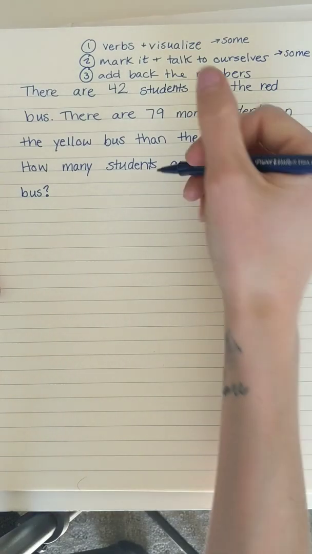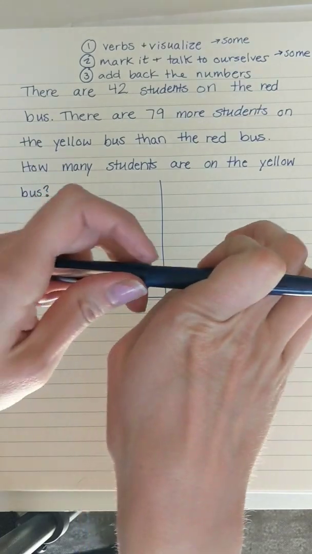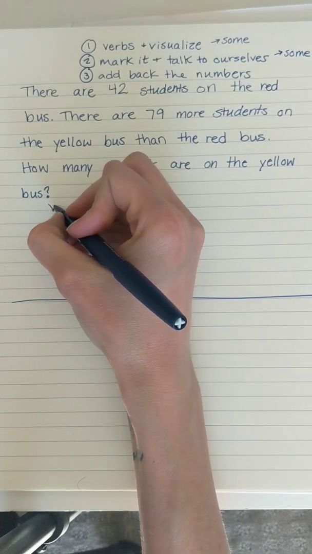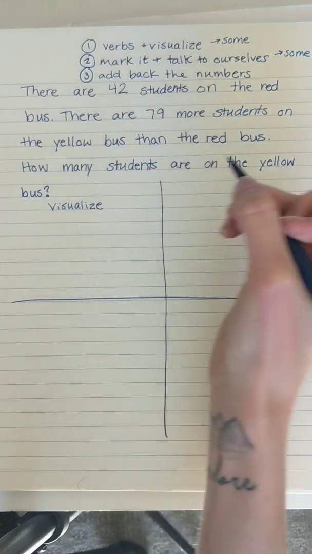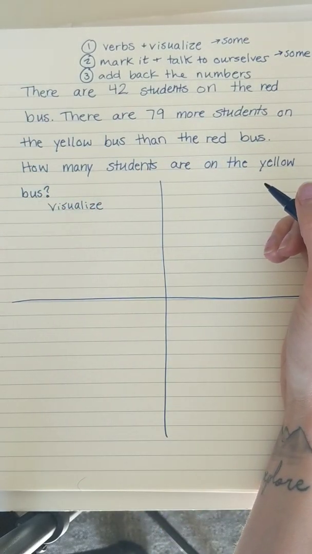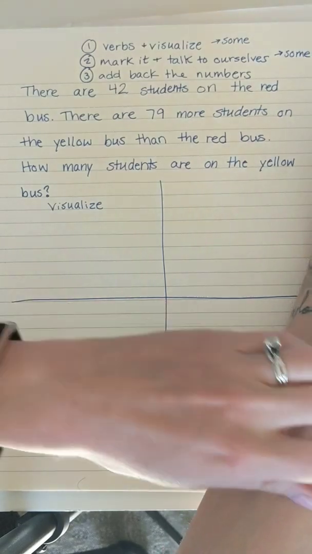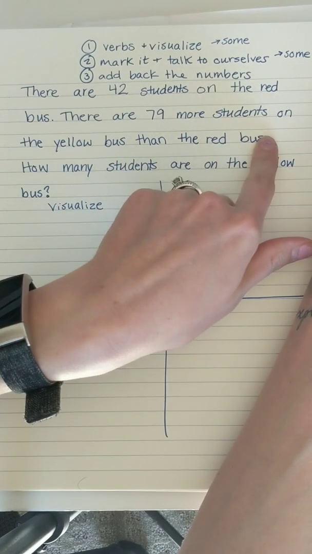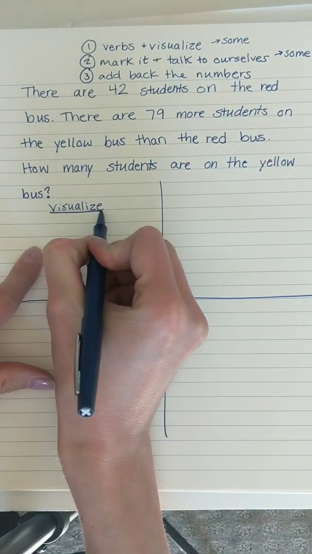Okay, so we are going to split this page so that we have 4 boxes. The first box being our visualize box that we will fill out during our reading. So let's give it a go. Remember, we don't read the question yet. That comes at the very end. Okay, so we're just going to stop when we get to each period to draw what we are reading about.